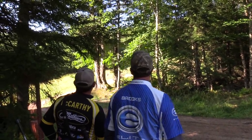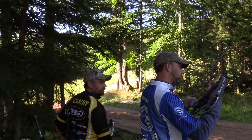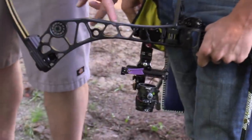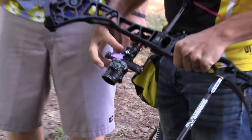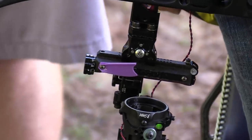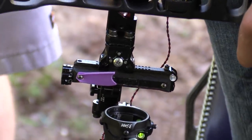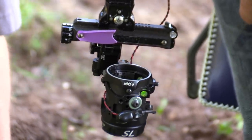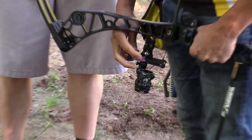So for those of you looking, look at Levi Morgan's bow. You'll see that there's a flap on his sight. That is per IBO rules. Archers have to protect their sight tapes to prevent anybody from, cough cough, accidentally seeing what they have their yardage set for. So that's what I was referring to earlier.